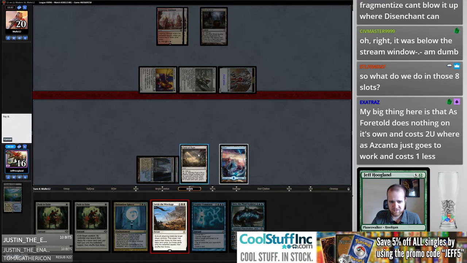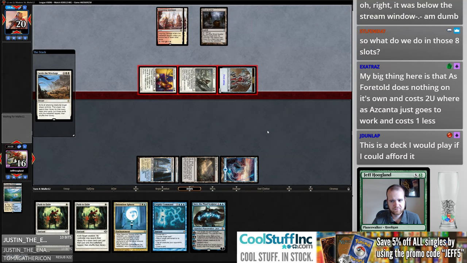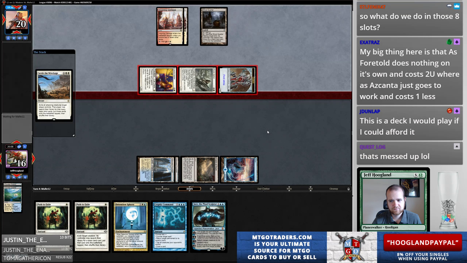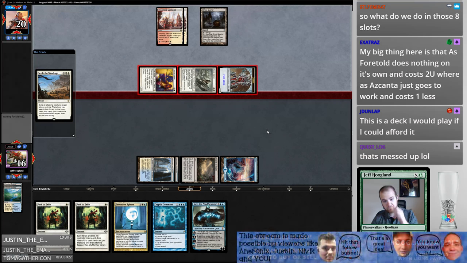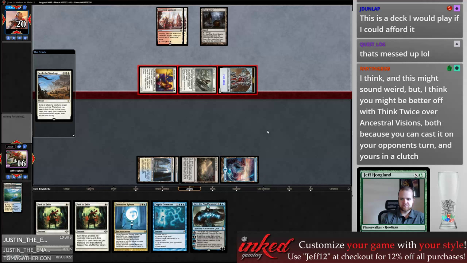All right, let's settle the wreckage, shall we? They could Wasteland us here, or Strip Mine, technically. They could take us off the basic Island, too. But this could be good or bad.